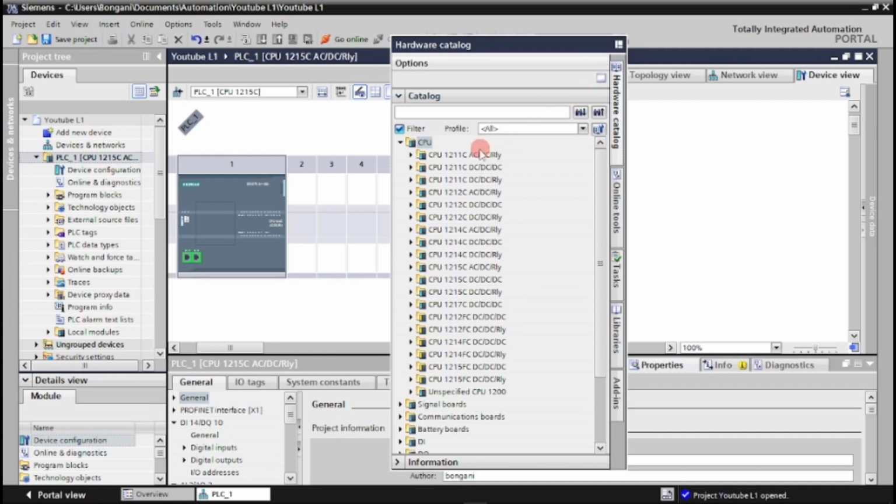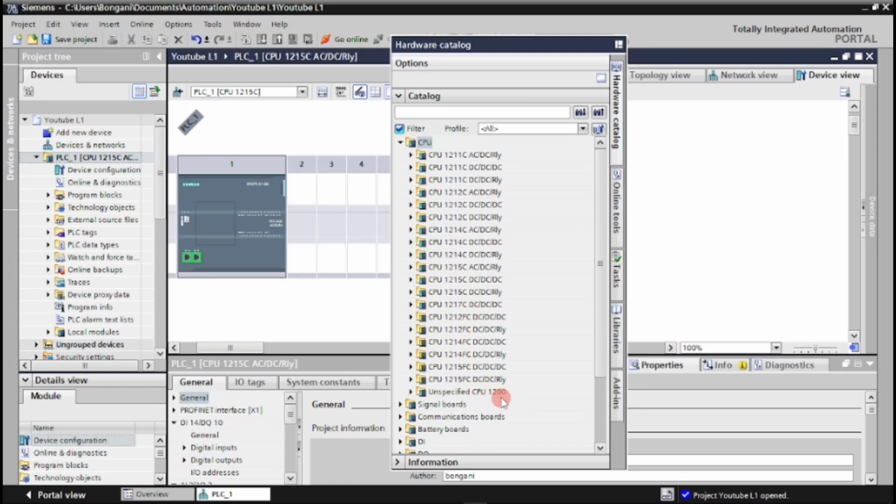The S7-1200 is also composed of software parts and hardware parts. The hardware is your inputs, outputs, and power supply. And then for the software, you use your TIA Portal. You also have an AC/DC relay, which stands for AC power, DC inputs, relay outputs, and DC/DC/DC, which is DC power, DC inputs, DC outputs.